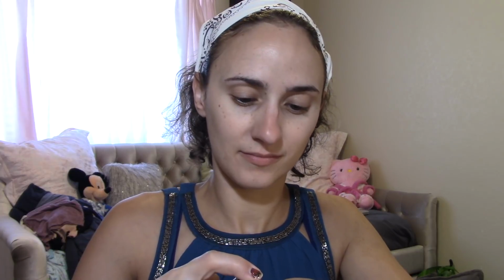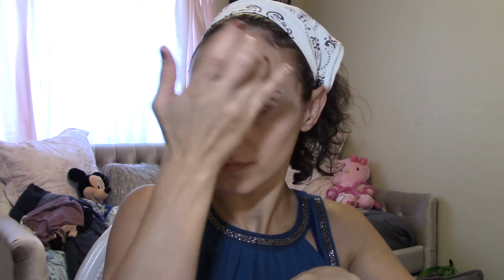Just going to dab it between my fingers, dot it on my face, and just press that, spread that into my skin. Next, I'm going to go in with one of my favorites, the Huda foundation, the Faux Filter foundation. I am in the shade 300N Latte. I am mixing it in with the Cover FX, I think it's the Sunlight drops. I can't remember exactly what they're called, but they're basically the metallic highlighting drops. So just mix that in just to give my foundation a little bit more of a glow. This does have shimmer particles, so it ends up making my foundation a little bit shimmery, and I am okay with that.